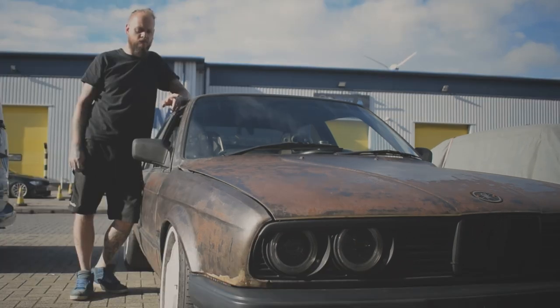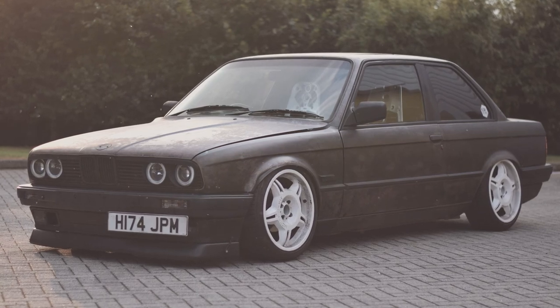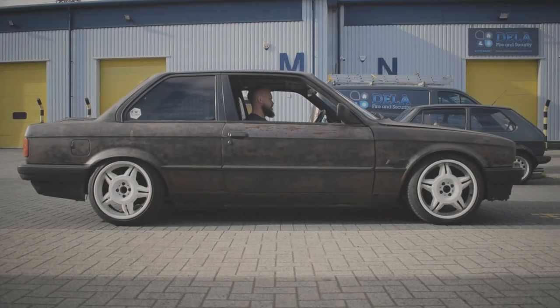We haven't done a walk around on this yet, and you're probably going to want to see it after seeing a few little snippets of the outside. So we will do a walk around of it soon to show you inside, outside, and explain exactly what the whole point of this car is, but that is to come. So keep watching. Cheers.